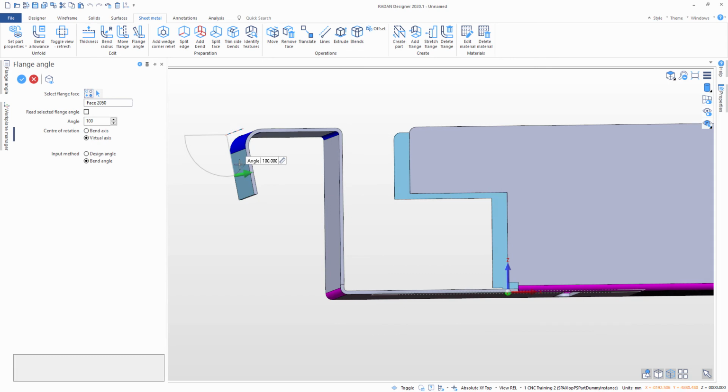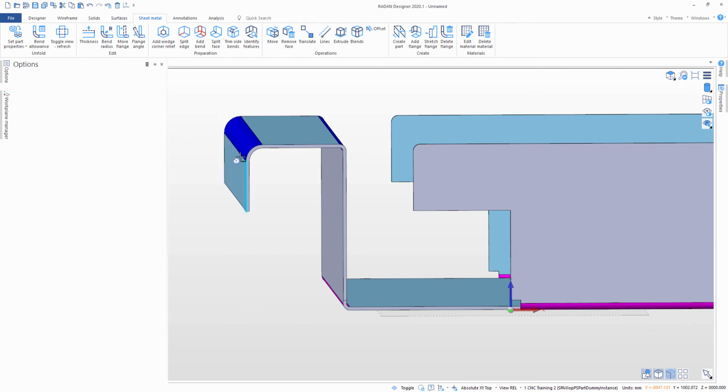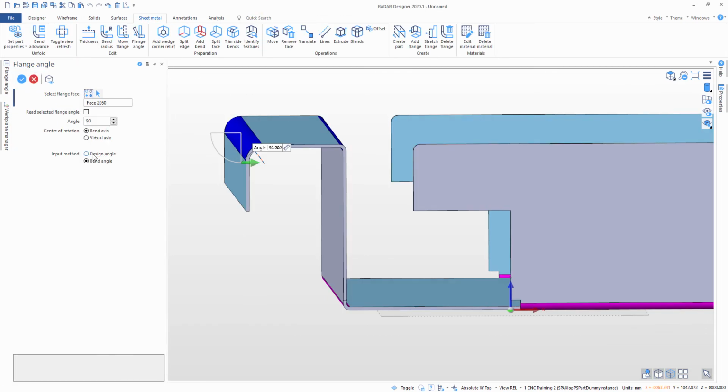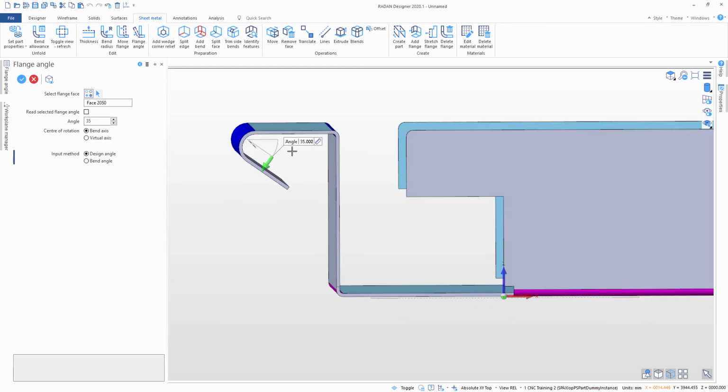So that's where they intersect, and this axis is used as the center of rotation. I'll hit escape now. And as well, you have two input methods. One is design angle, so you just measure it from the inside. The other one is measured from the outside. So that's how it works.